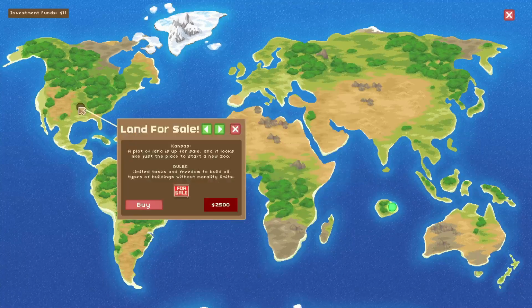But there's actually another zoo over here. Now, we don't have the money for it. It looks like we only have $11 of investment funds, but apparently there's actually the ability to have multiple zoos, which is pretty darn interesting. I didn't know that was in the game. So yeah, this is kind of an interesting thing.